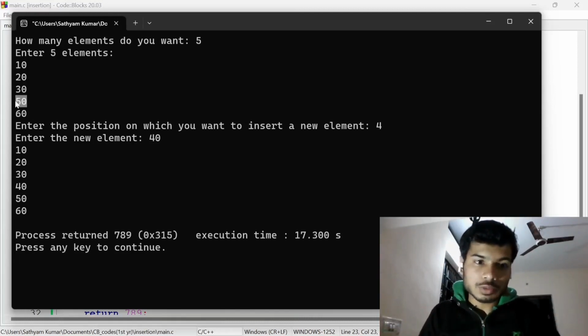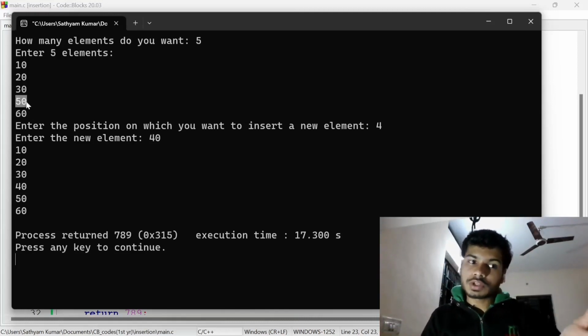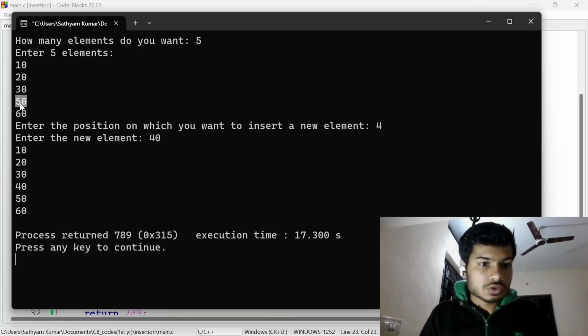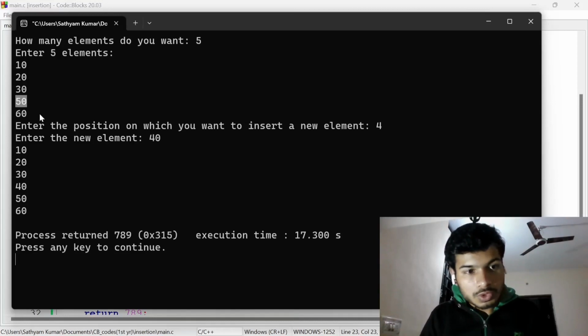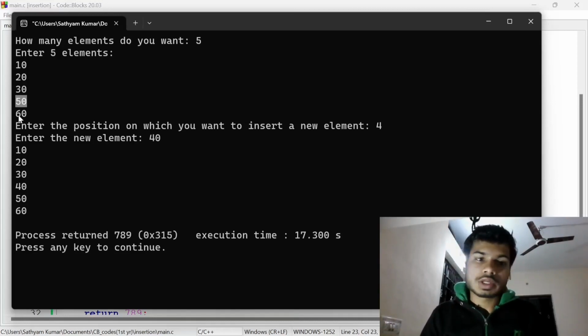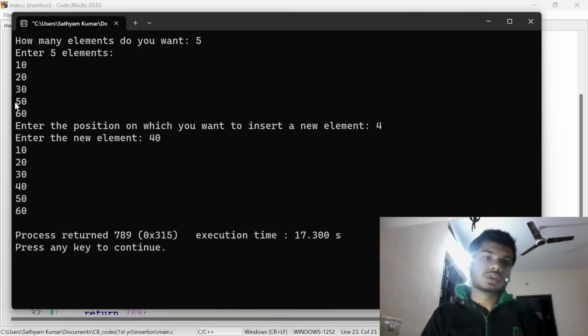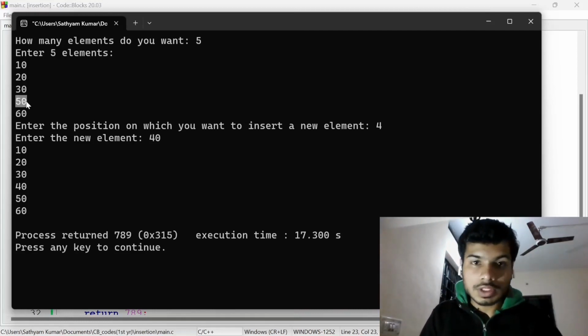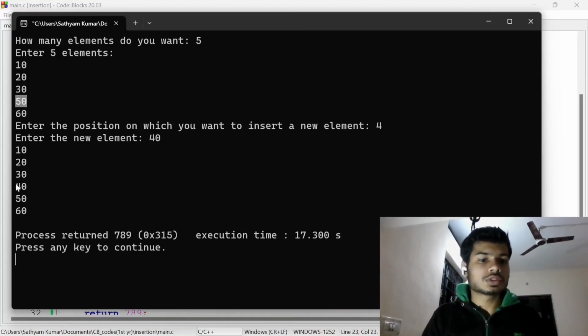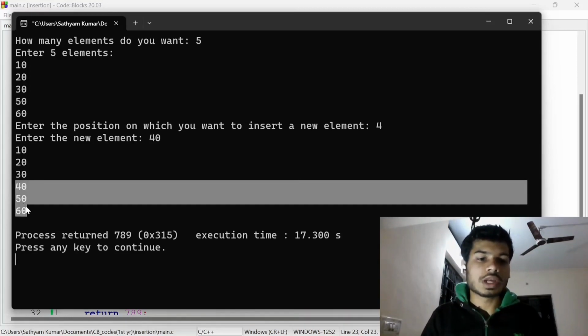The control has gone to the place of 50, which is the index 3. So 50 is also copied here, and then the new element we took as input has been inserted here. This is how it became 40, 50, and 60.